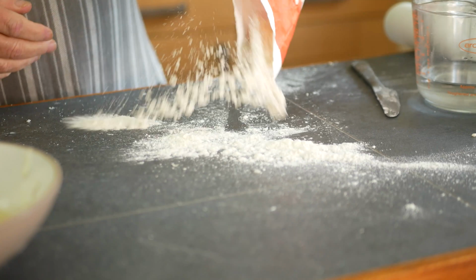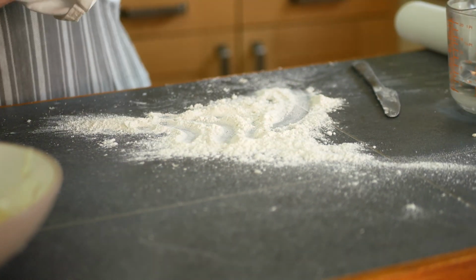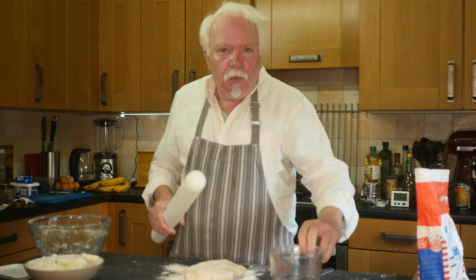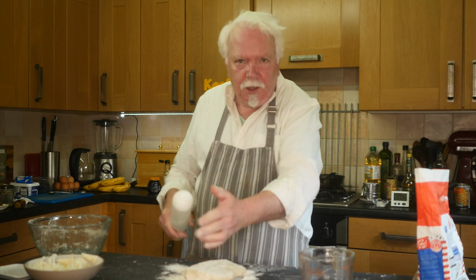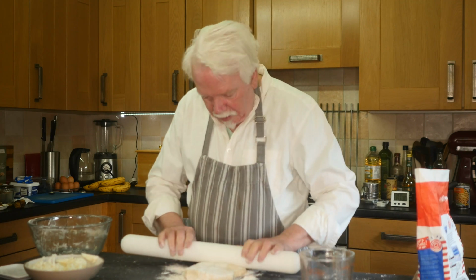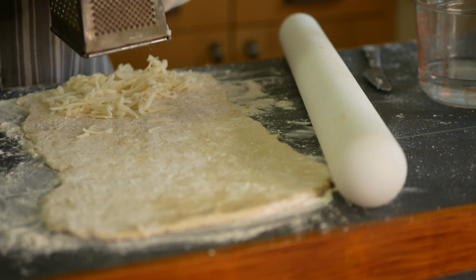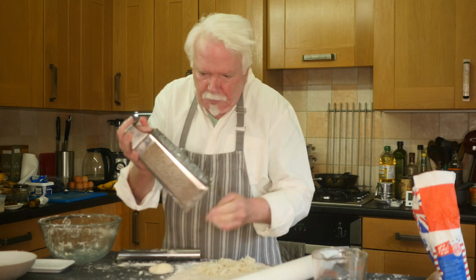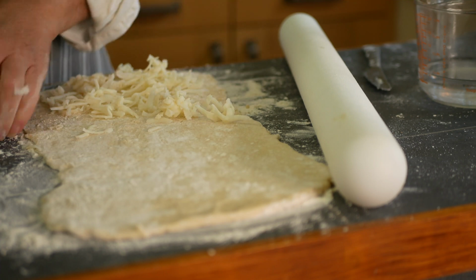So you want plenty of flour on your worktop and the basic dough, and you want to roll that out into a longish rectangle that's about 3 times longer than it is wide. Now you want to spread half of the grated fat over the bottom 2/3 of the pastry. Try to get an even layer.